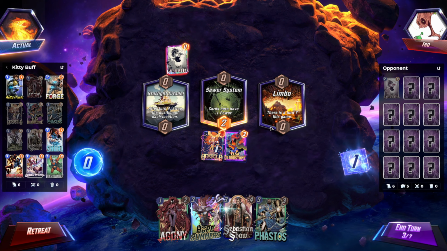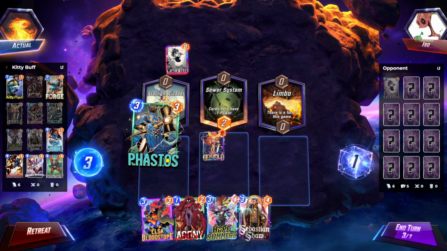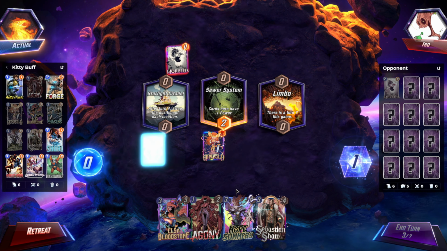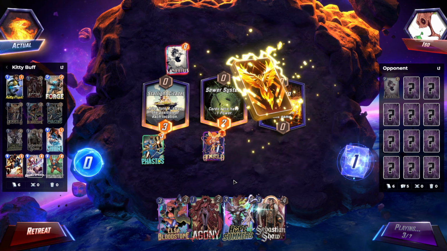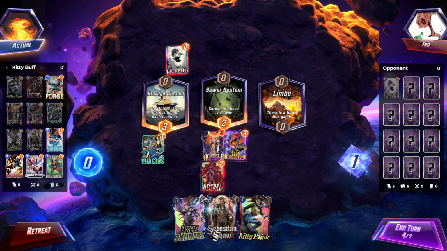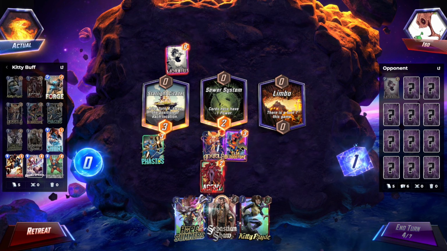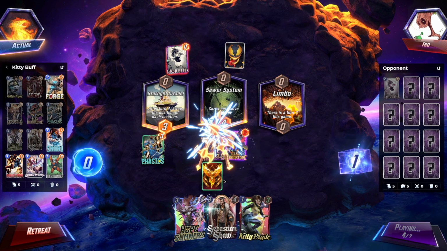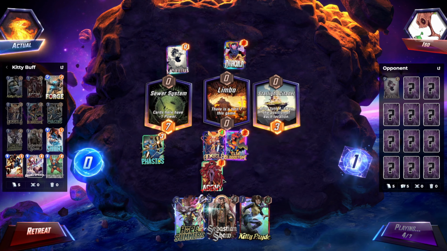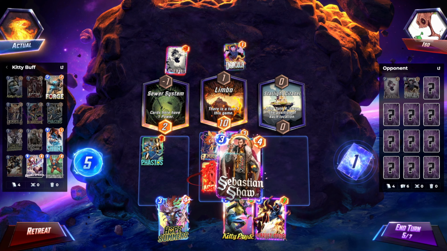Yeah, we have to Elsa here. We don't have to. We'll Fastos. Then we'll Elsa Agony next turn. Yeah, that's fine. Yeah, so then we'll be able to Shaw Kitty Pryde. Shaw here, Kitty Pryde somewhere. Shaw here.